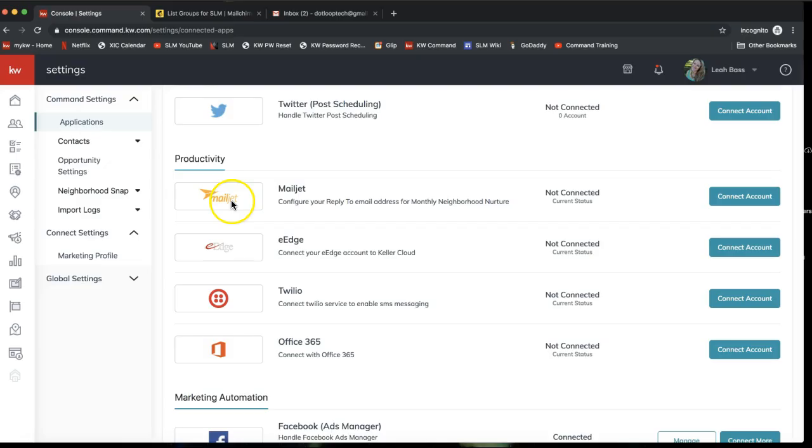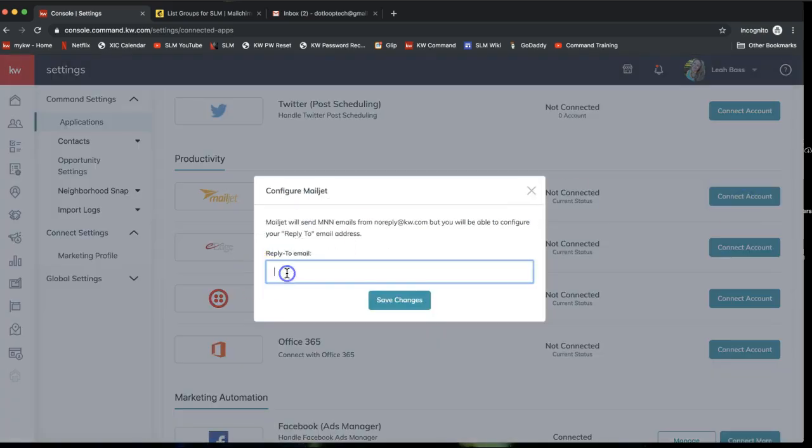What this does is you're indicating which email address you want clients to respond back to. So if they reply to an email that you send them from SmartPlans, it will reply back to your business email address. All you have to do, it's super easy, is click on Connect Account on the far right of MailJet and put your reply to email address here. You want this to be your business email address, whether you're using your KW email or another email address that you have.